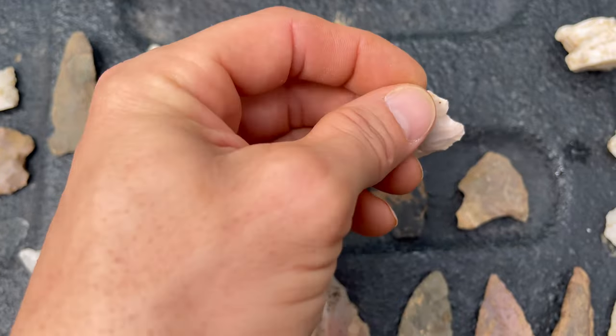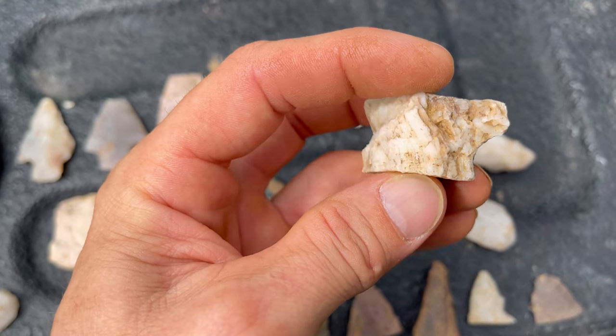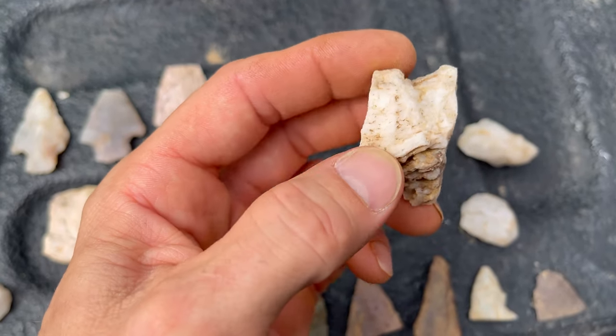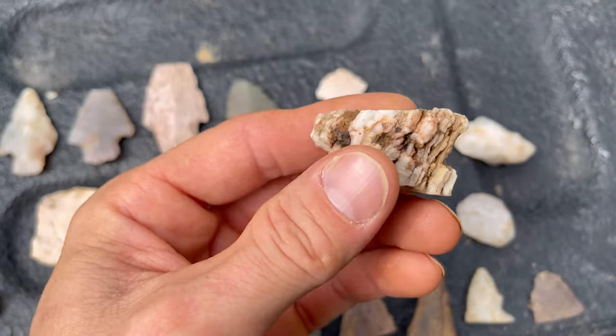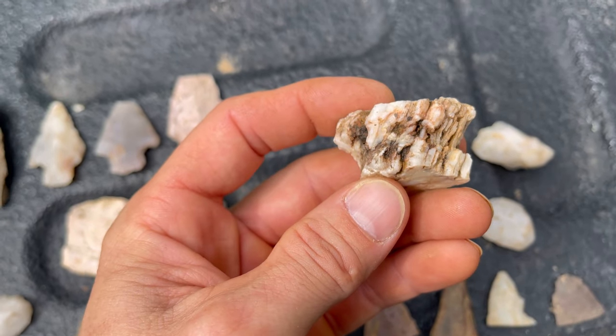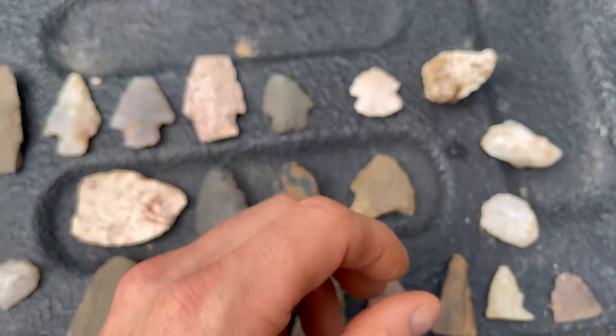Really cool piece of quartz. I think it's part of the vein, the silica. I thought it was deer antler at first. After I cleaned it up, it just seemed to be more like quartz than deer antler.